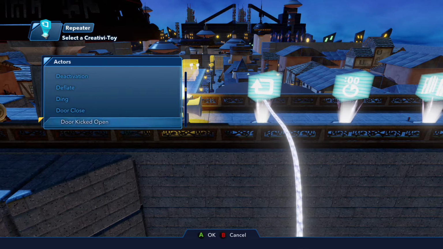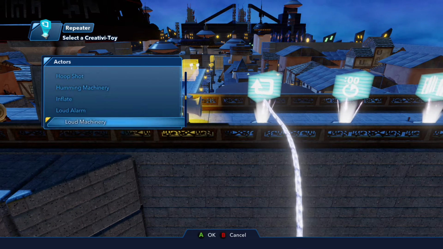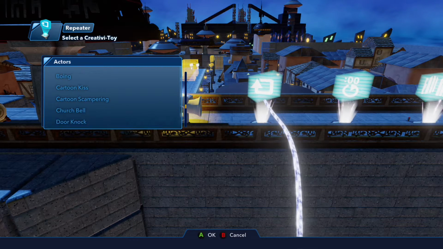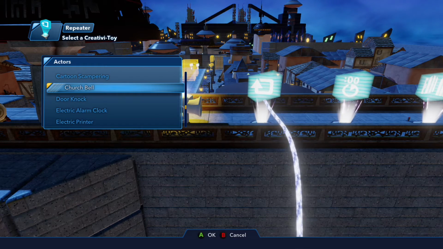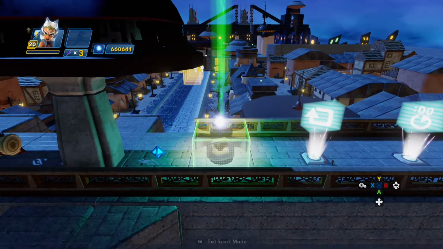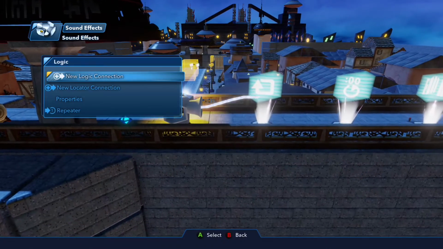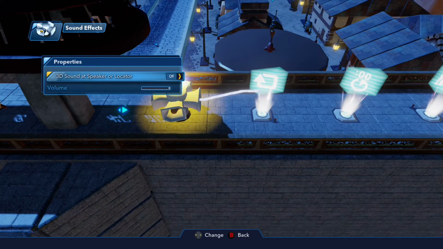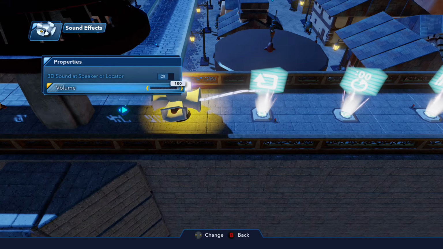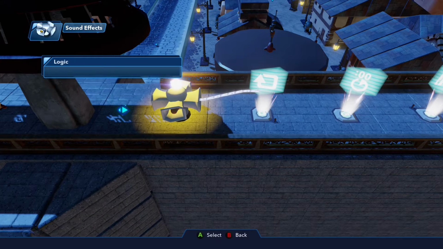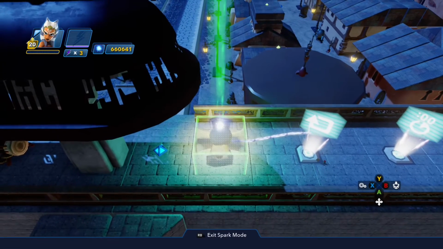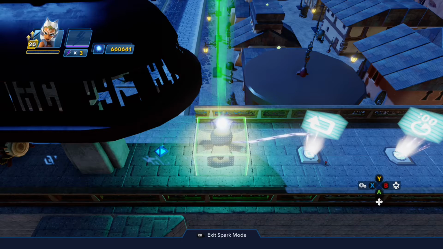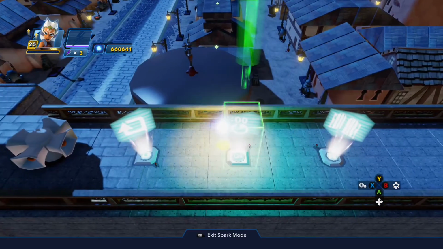This mimics when the magistrate's henchmen were ringing the bell, sending the alert that Ahsoka was out in the forest. That will start the repeating of that. Here are the sound properties: 3D sound at speaker locator off and volume at 100. There is no logic connection on that, it's just showing the properties.